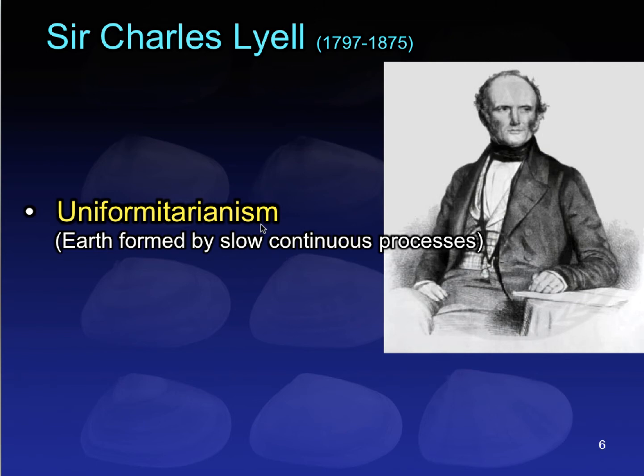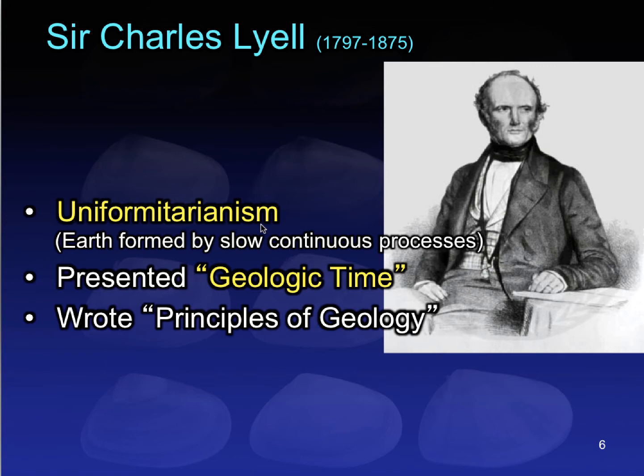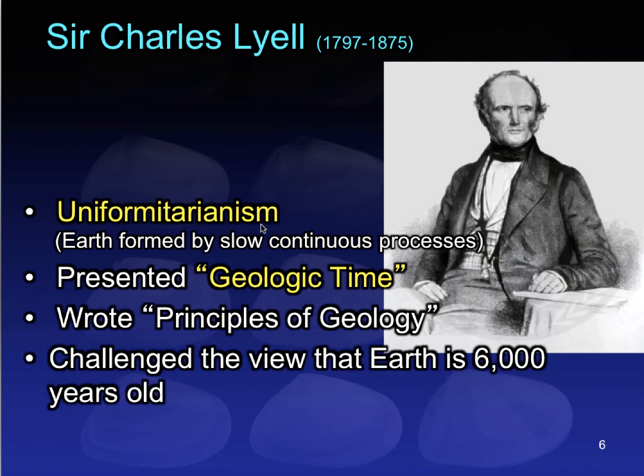So in order to explain that, because people just couldn't wrap their heads around this idea of uniformitarianism, humans are not living long enough to observe this, Charles Lyell presents this idea of geologic time, a time scale over which these geologic processes can occur and are conceptualized. And it was such a good idea, he formalized it in a textbook called The Principles of Geology. It went through a number of prints, and it was an incredibly successful book that was used in the geology departments of all the universities in Europe. And it directly challenged the idea that the Earth was only 6,000 years old.